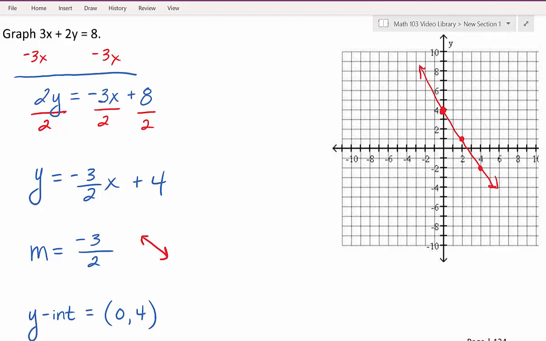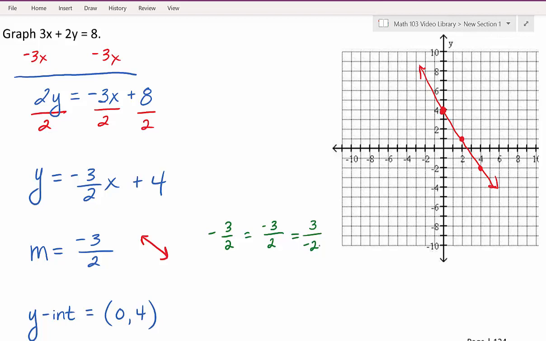Before we move on to the next example, I want to point something out about this negative slope. Remember, with fractions, when you have a negative, the negative can either be out in front or it can be in the numerator, which is how we handled it, or it could be in the denominator. Now, typically when we write fractions, we don't like the negative in the denominator, but sometimes we want to do that for graphing purposes.